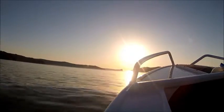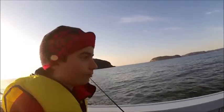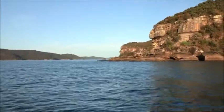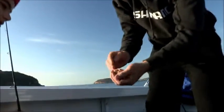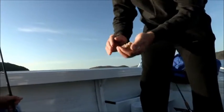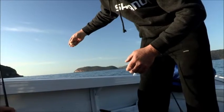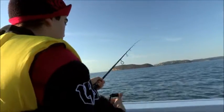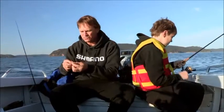After losing that salmon, we decide to head to the mouth of the river, where there's some good rocky headlands near Lion Island. I really need to find some fish to give Paul something to work with. Some of the special mix I made up last night, Nathan. Look at that. It's just bread, chook pellets, and some pilchard. The beauty of that is you can roll it into a little ball and just drop them over the side, and they sink fairly deep. Okay, over you go. And the reason we peel the baits, they're a nice soft bait then. Remember, you're only adding food to the burley trail.